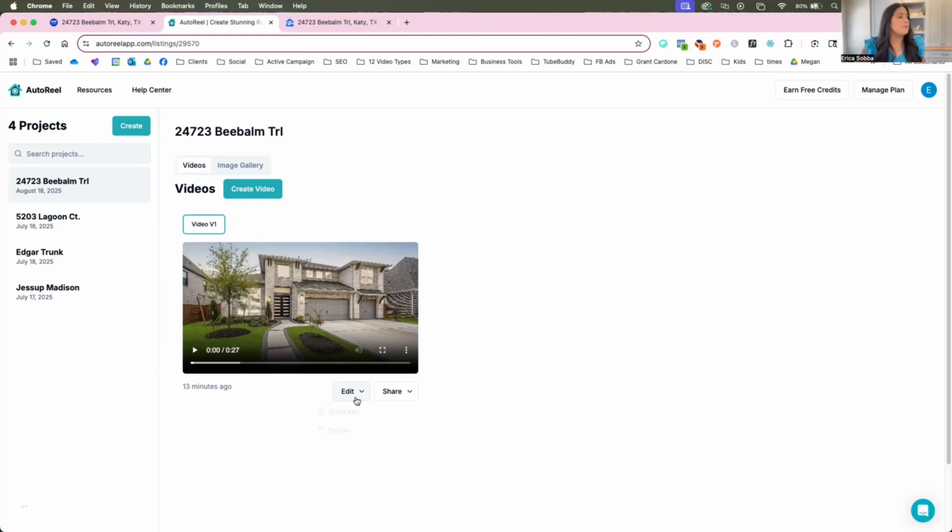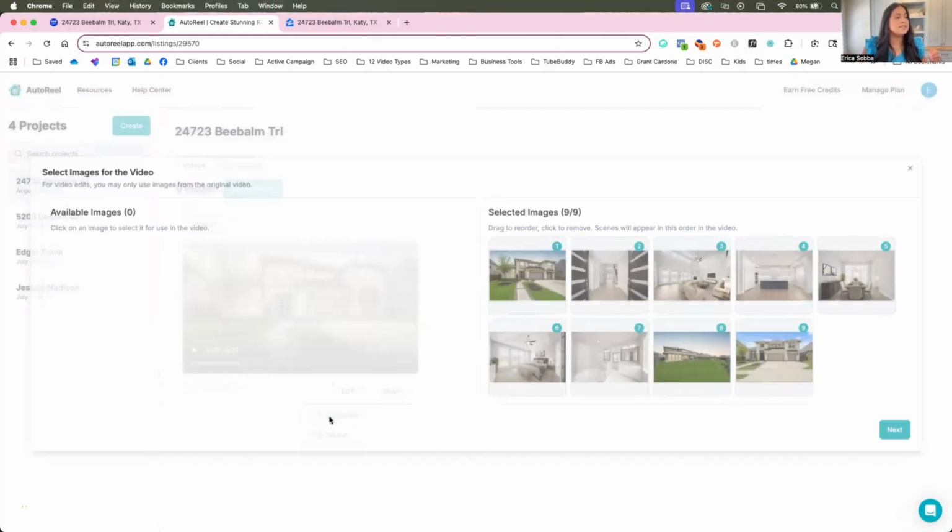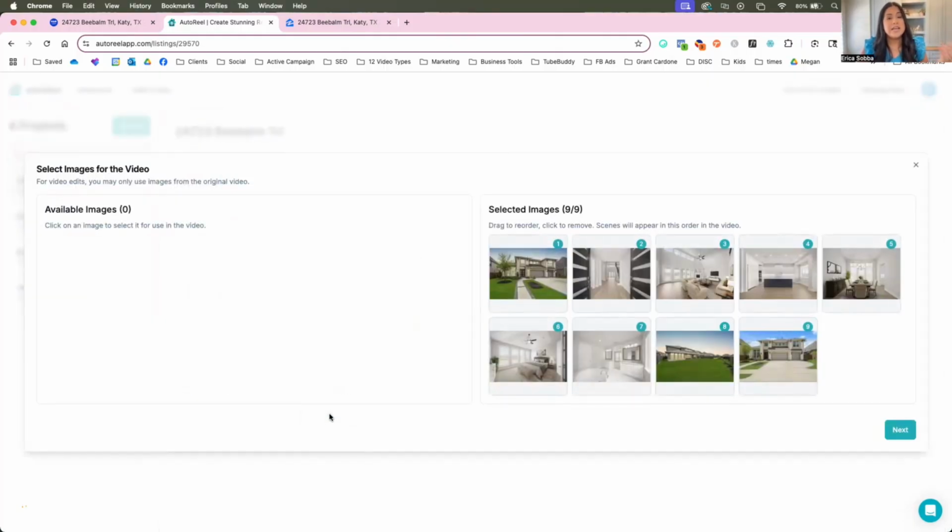But then the third option is you could just go down to the edit button and then select quick edit. In this quick edit option, it's going to show you the photos that are being used in this video. If you do not want one of them, all you're going to do is select an image and remove it out of the quantity of images that we're using. That's one way that you can do it in the quick edit. So you're just going to simply do that.